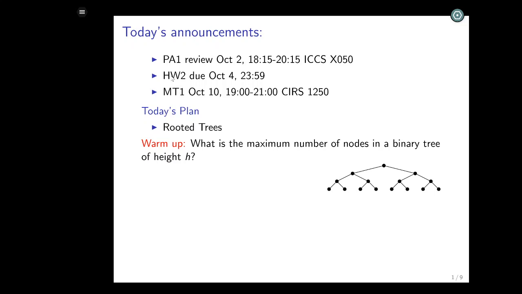And as a warm-up, here's the question for you. This is the warm-up question. What is the maximum number of nodes in a binary tree of height h? A binary tree has 2 children per node. What's the maximum number of nodes in that tree? I'll give you a minute.